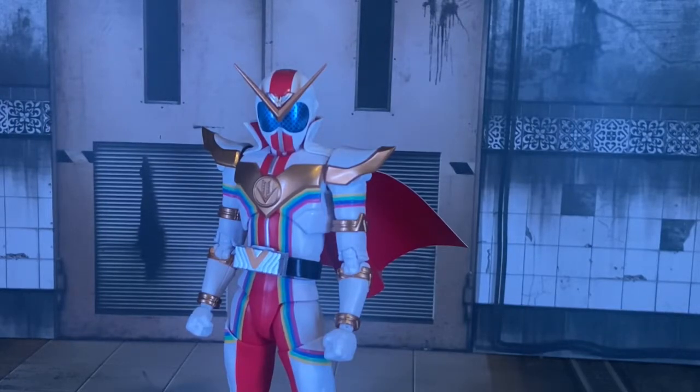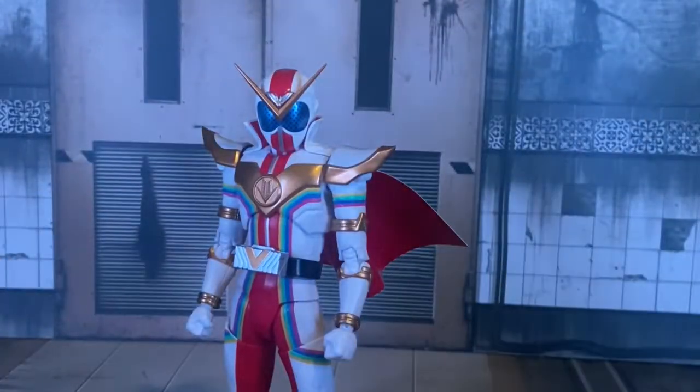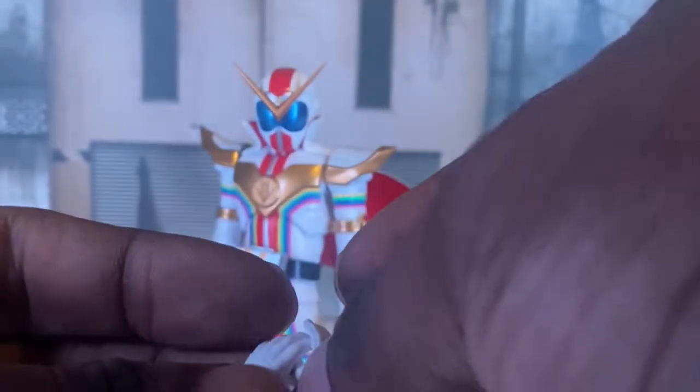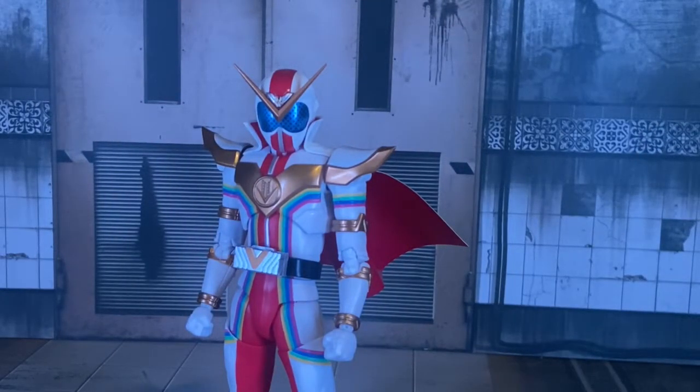I feel like there's one more. Hold on. Oh yeah, I forgot. So the other hands. My bad. Here is somewhat grab/relaxed hands, you can kind of say. If you want him to be in a Zenkaiser Black pose, you could edit him as Zenkaiser Black. So there's also that.